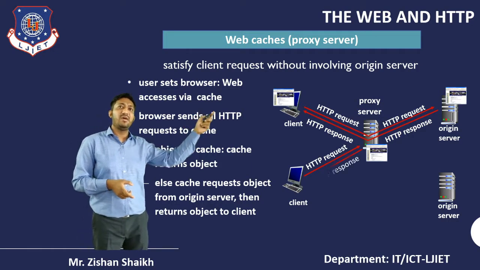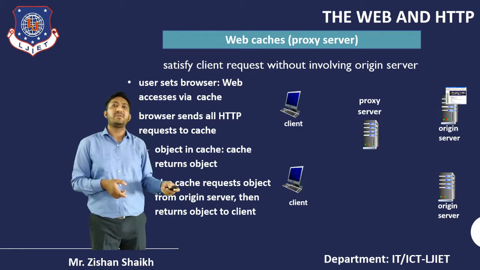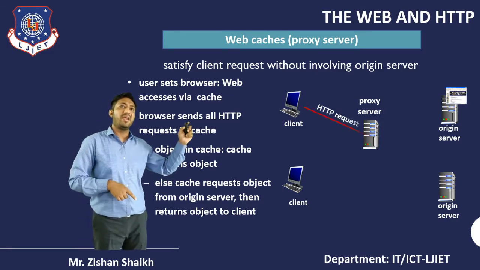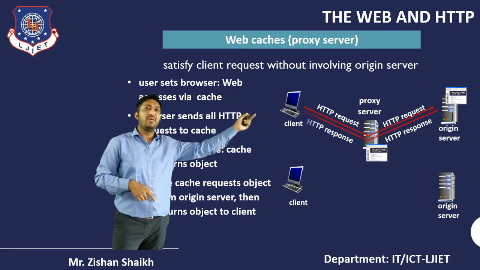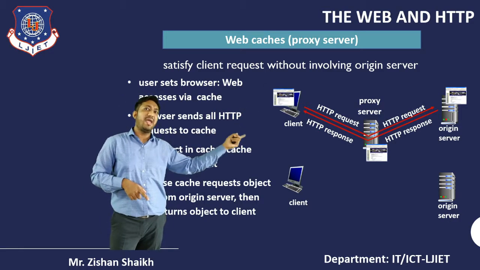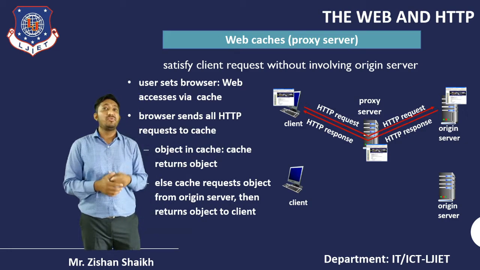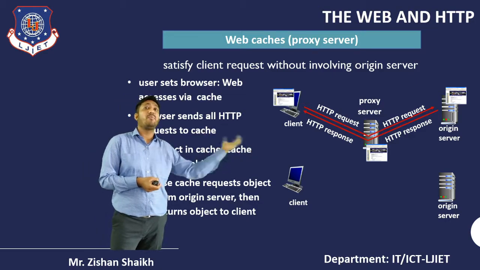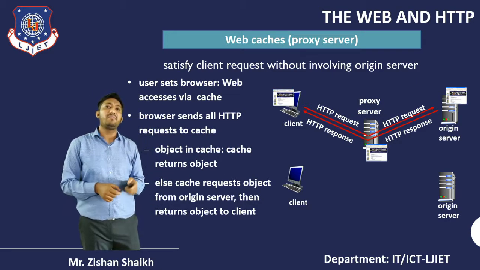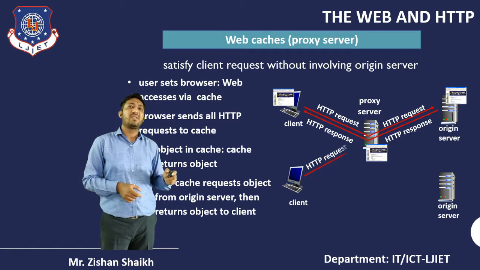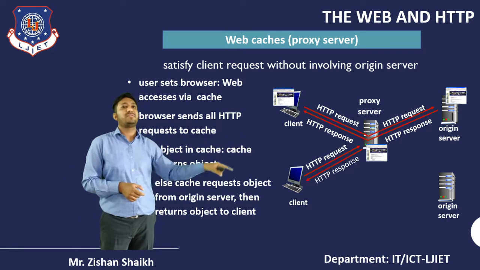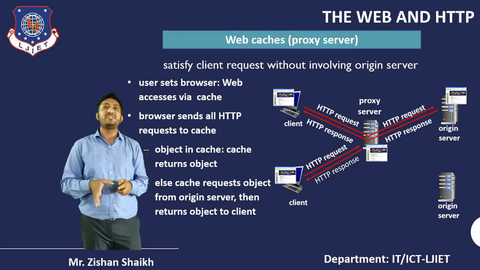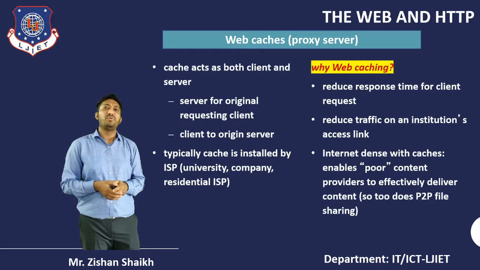Let's understand what happens if our data is not available at the proxy server the first time. The client request comes in, then the response is given, then that data is stored at the proxy server and the answer is given to the client. So after step number 1, where will the data be saved? At the proxy server. Now the client requests the same data item again. For the HTTP request, the response is generated by the proxy server instead of our original server. This is how the proxy server is useful to us.